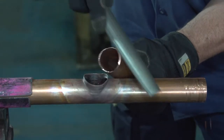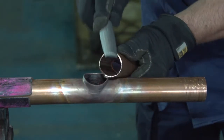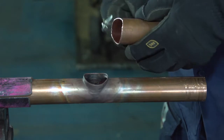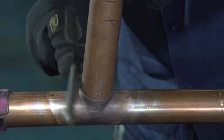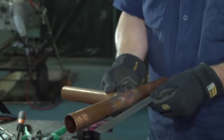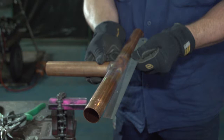Using your half round file you remove the burr caused by the snips. Once you have done that, use your dimple pliers for your depth. Once the branch is in place use your 12mm bar just to tap your collar back in. Use your template to the right angle and using a ruler you check that the bottom of the pipe is straight. When you use the K tool sometimes the pipe will bow — if that happens then you will have to anneal it and bend it back straight. But at the moment this one looks good.